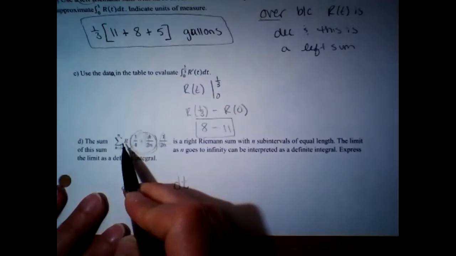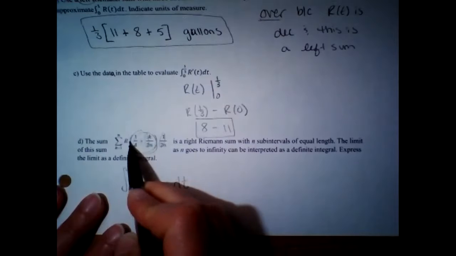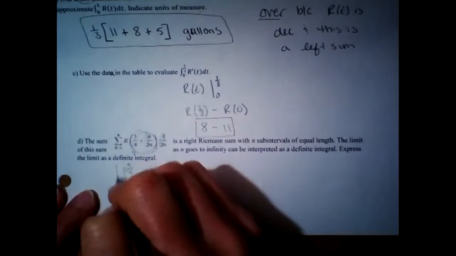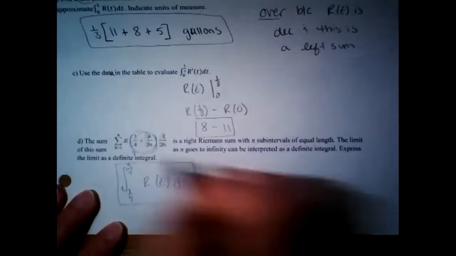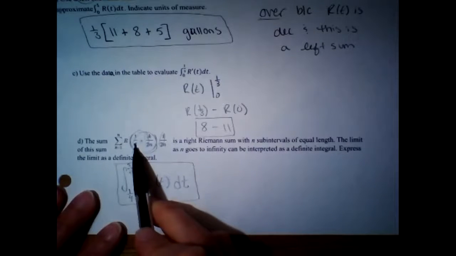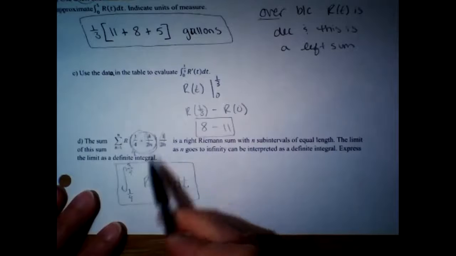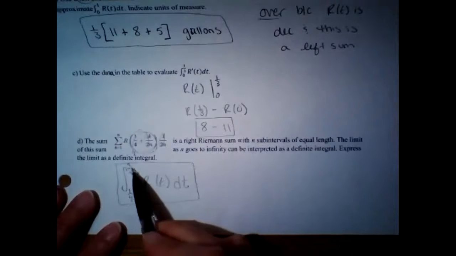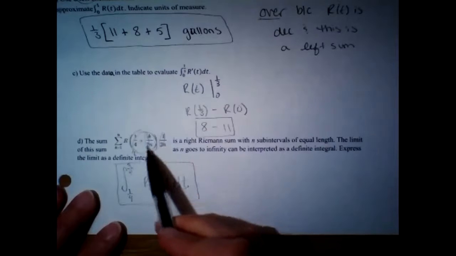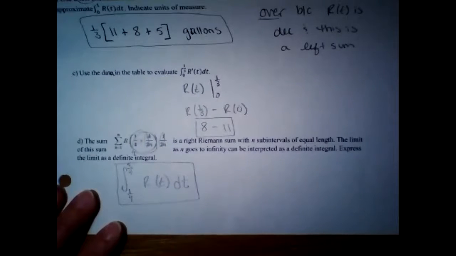And your function, all this stuff inside, is going to be x, or I guess t in this case. So it's r of t. The inside part is just r of t dt. And that's it. Those are problems that look super complicated, but are not actually that hard. This is the a value, 1/4. We wanted the delta x to be 1/2, so 1/4 plus 1/2 is 3/4. And then the inside part was just r of t. All this mess inside is the variable, so r of t dt.